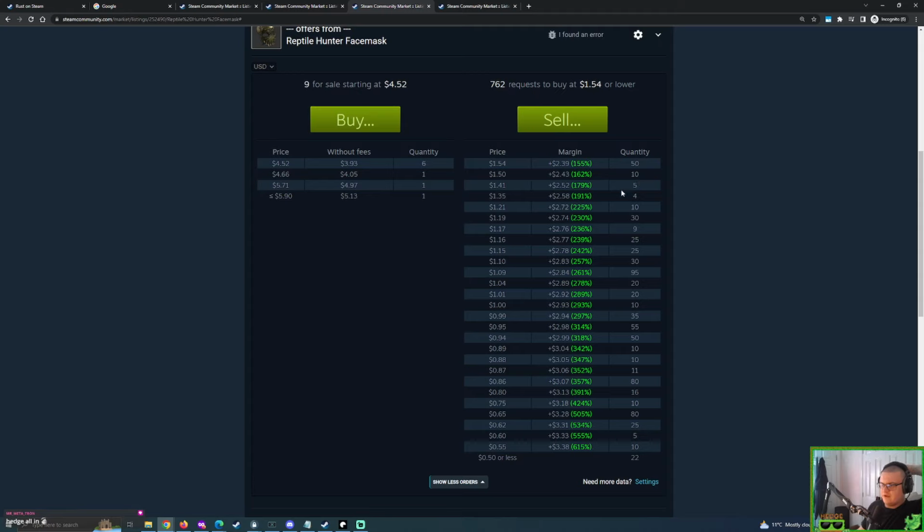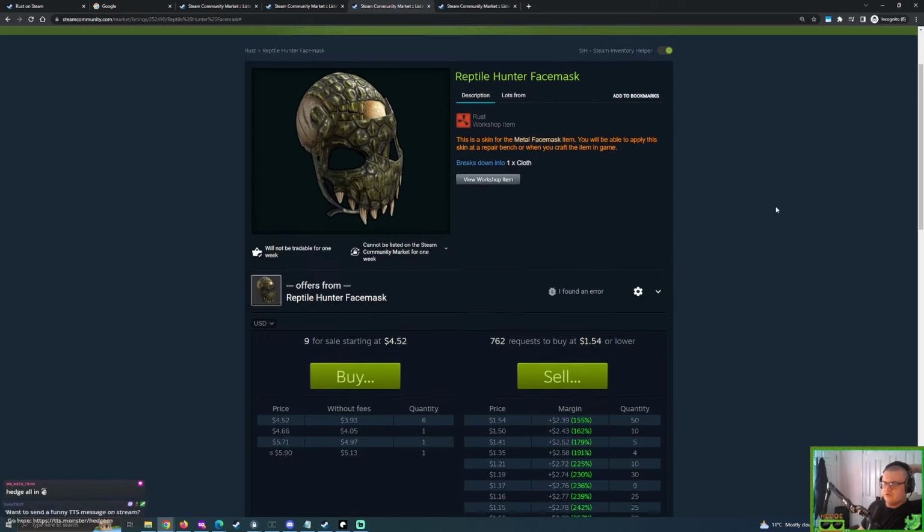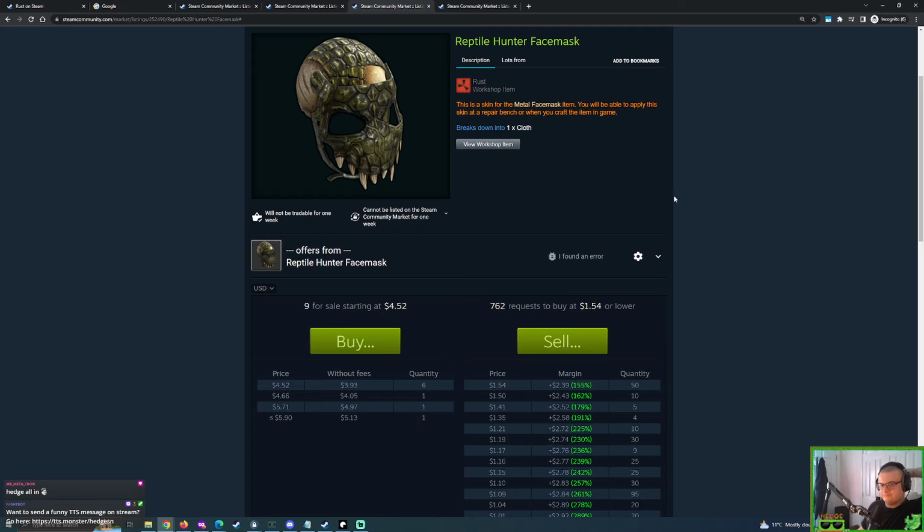But I reckon I might go 140 or something, because I don't think that's going to hold up forever. And after that, there's not that much competition. So I'm probably going to do 140. That will be a change I'll make. But for a $2 skin, for skins to go all the way up to $1.50 at the very least, that's looking very strong.